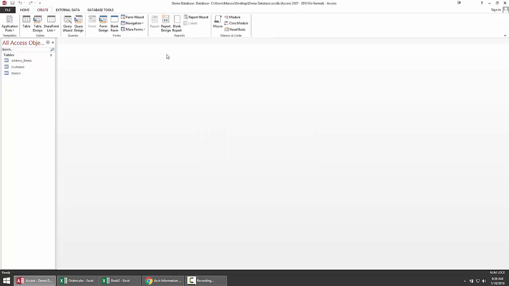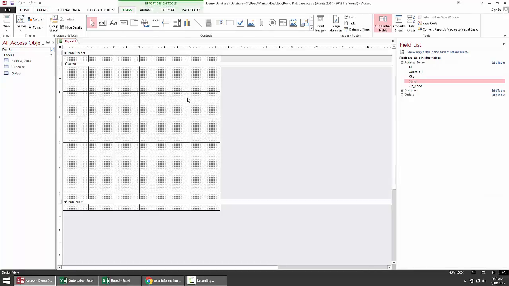And finally, reports. Reports are basically forms, just slightly different. Reports typically will display a bunch of information at once. Again, the query that you assign to the report will dictate the information that appears on the report.